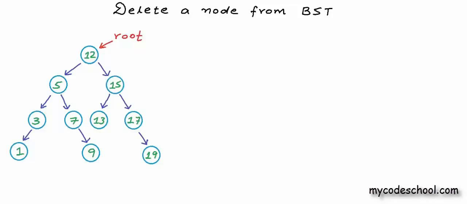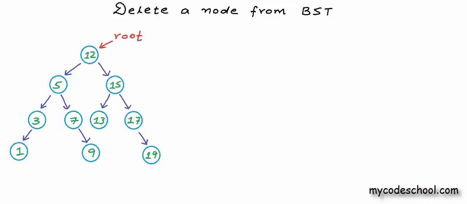I have drawn a binary search tree of integers here. As we know, in a binary search tree, for each node, the value of all nodes in its left subtree is lesser and the value of all nodes in its right subtree is greater. For example, in this tree, if I pick this node with value 5, then we have 3 and 1 in its left subtree, which are lesser, and we have 7 and 9 in its right subtree, which are greater. And you can pick any other node in the tree and this property will be true, else the tree is not a BST. Now when we need to delete a node, this property must be conserved.